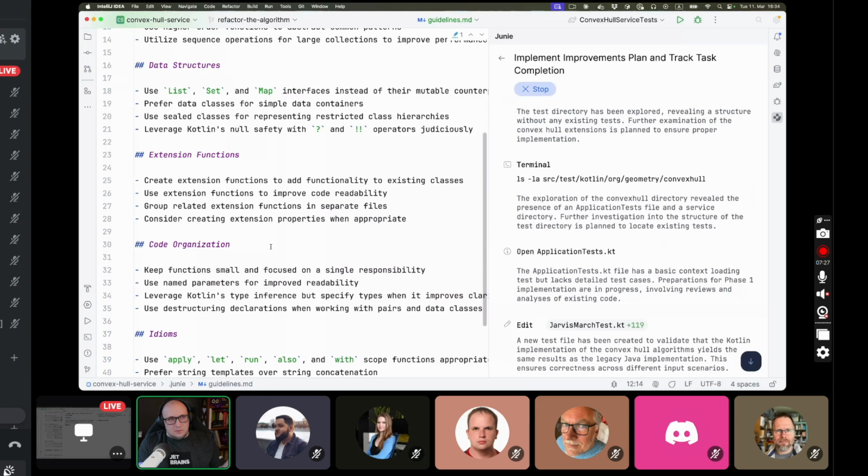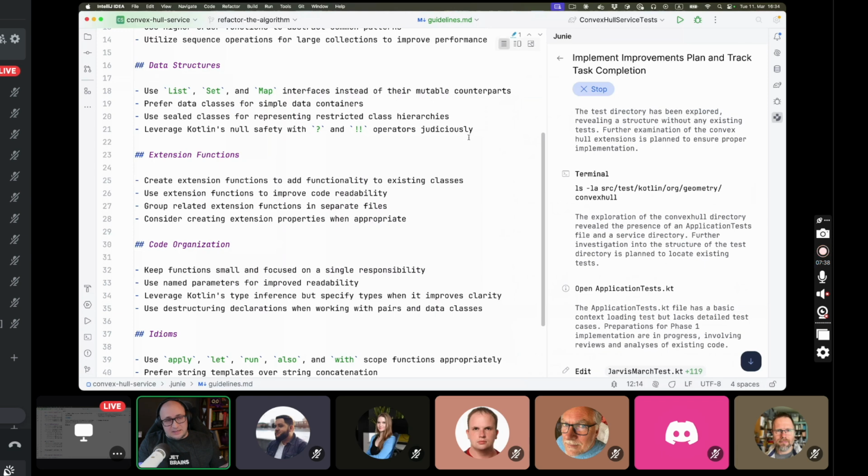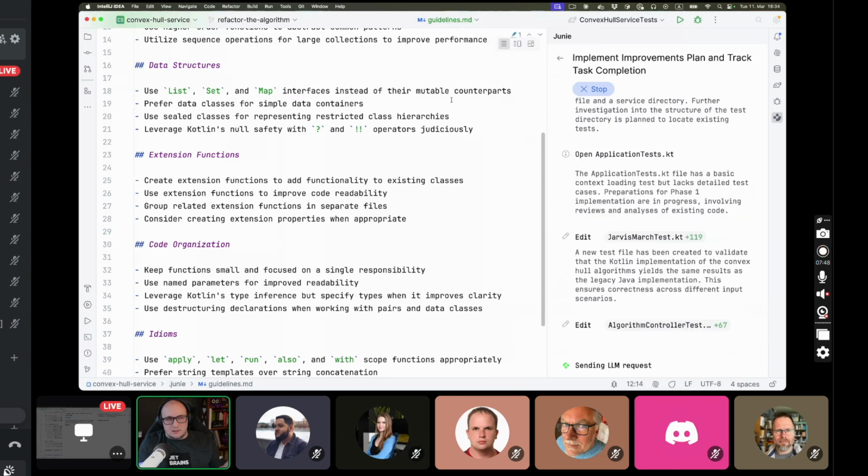And this raises the question whether or not the guidelines.md should be editable or not. So technically, Junie can update the guidelines.md file, but it doesn't do that. In my experience, it doesn't update it automatically unless you ask it to do that.